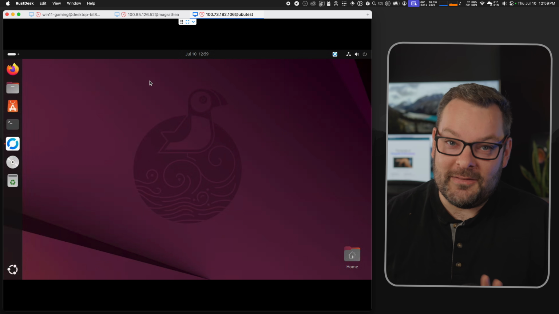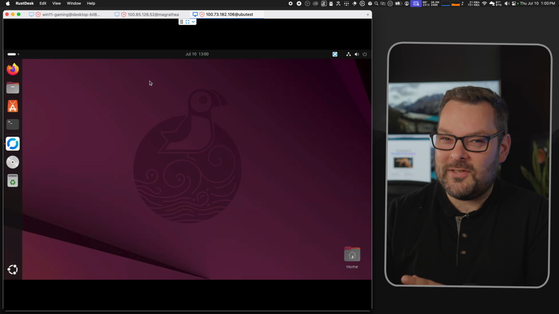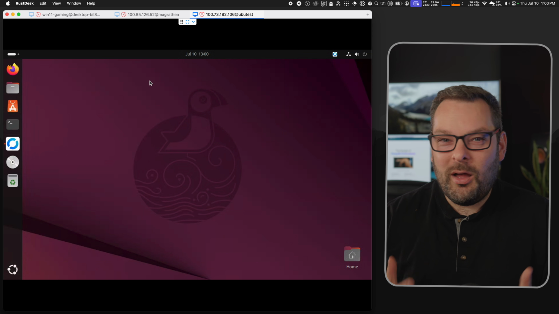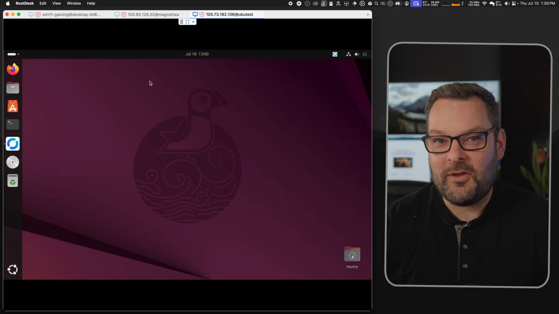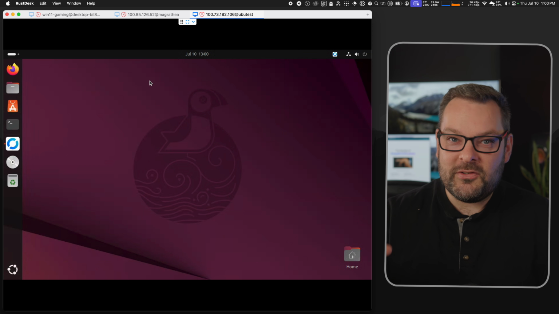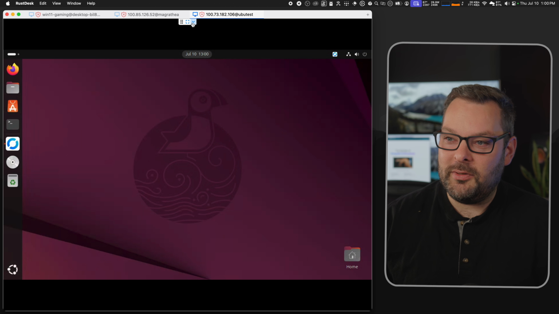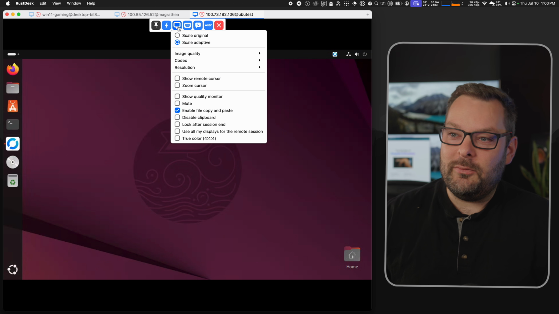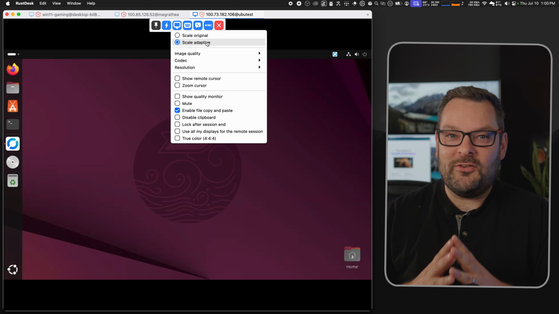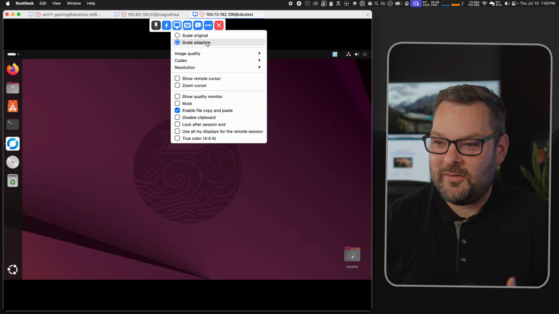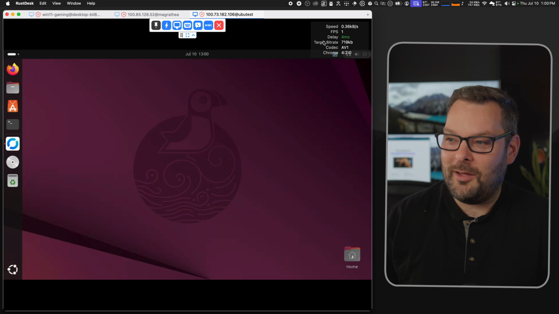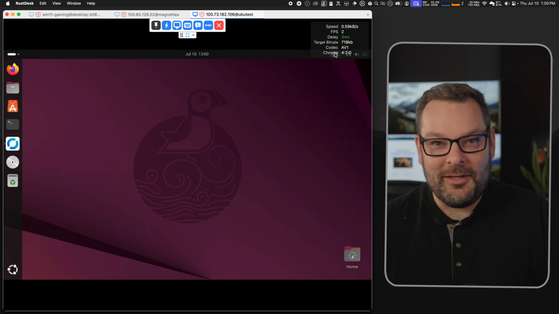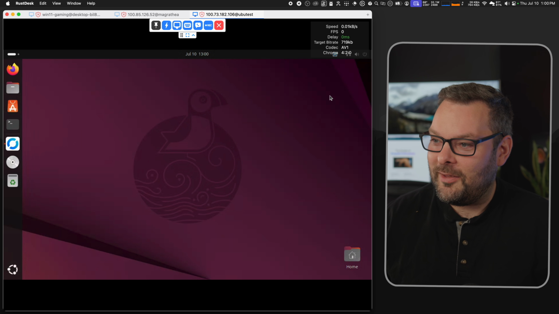Yes, I know VNC's let us do this for years, but the magic of Rustdesk is it does a lot of the hard work for us. Like the client server stuff can be a little complicated to set up sometimes with VNC. But with Rustdesk, we've got all sorts of fun stuff we can play with in the menus too. Like we can look at scaling, we can change the codecs, we can change image quality, copy and paste works. You can look at the actual, I'm a frame rate nerd. I love looking at video bit rates, all that kind of stuff.